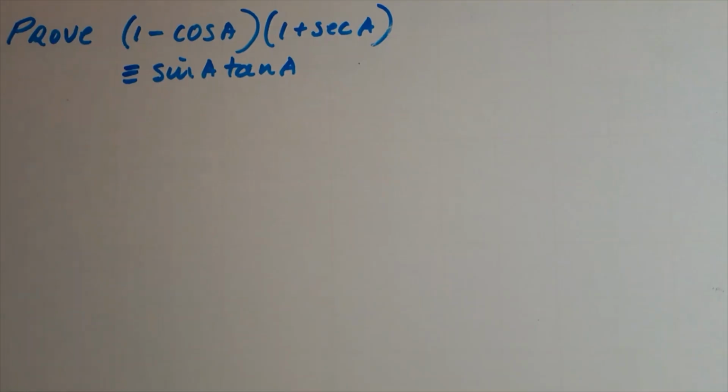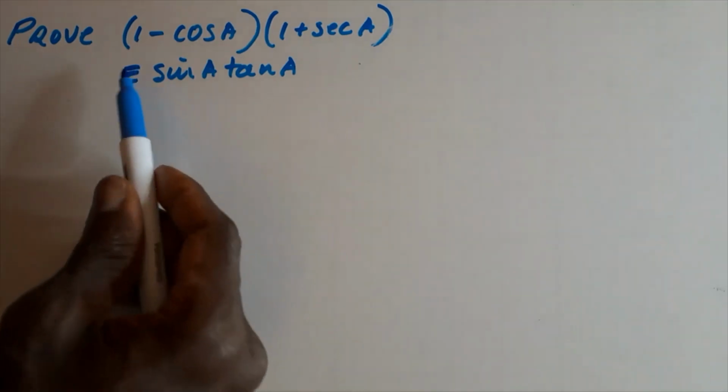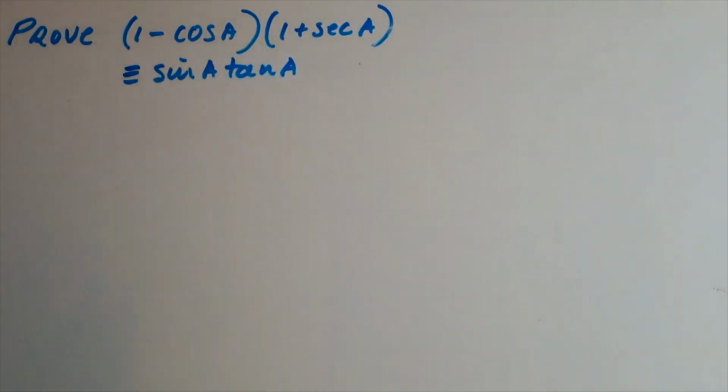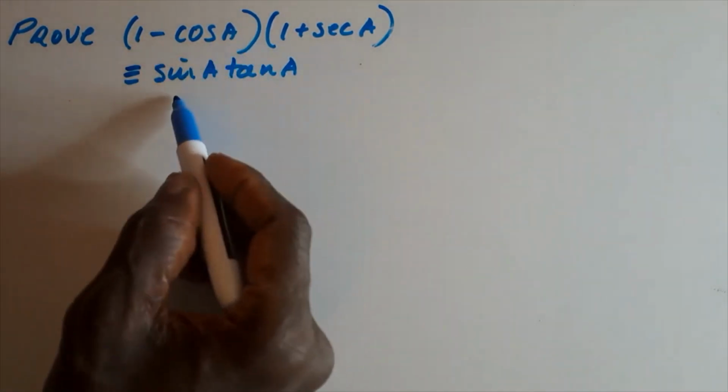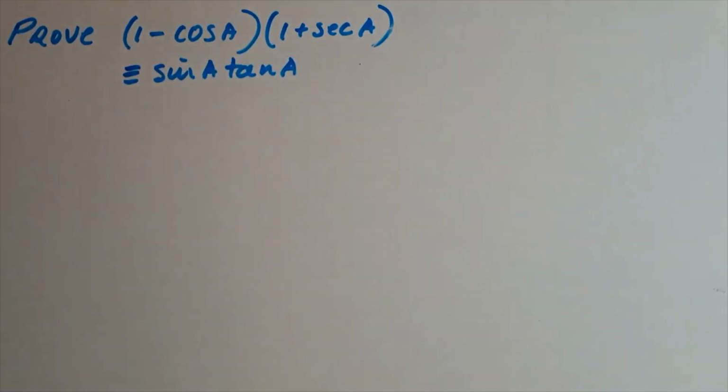Hi, we need to prove this identity, but because we haven't a proof as yet, we have to isolate one of the sides. And it's only fitting for us to do that with the left-hand side, where we have brackets. We can clear the brackets, simplify, and see a way to express the left-hand side as equivalent to the right-hand side.